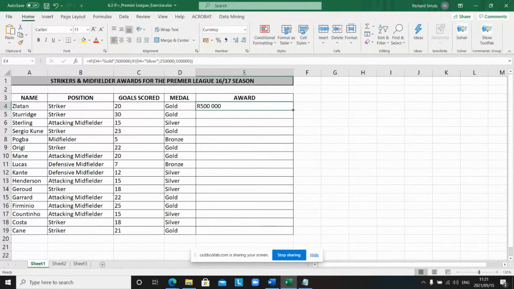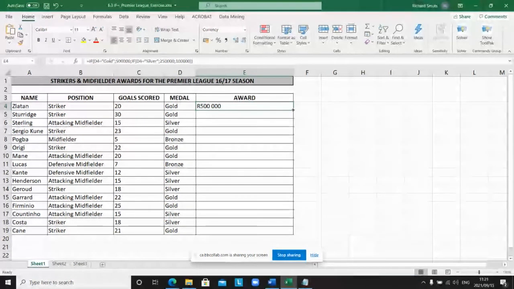Sometimes they're not going to ask you to use autofill to fill the rest of the values in. You should know that by yourself. Thank you, sir. Yeah, autofill is a given by now. We use autofill for everything. You should never have to type the same formula twice.